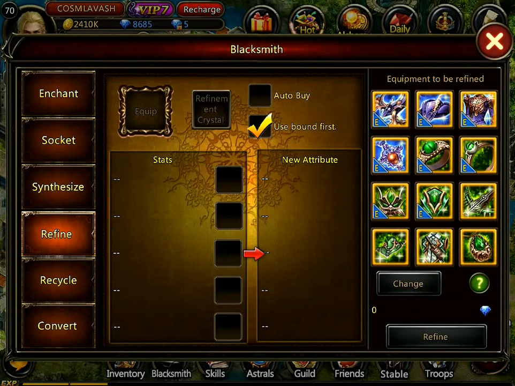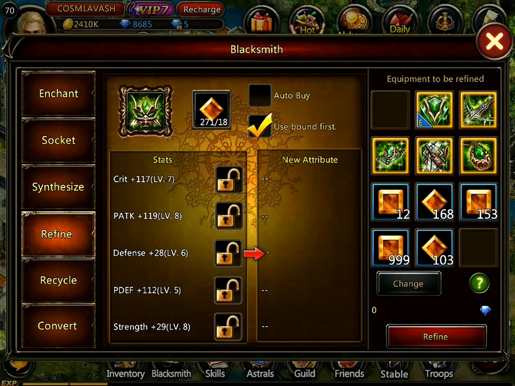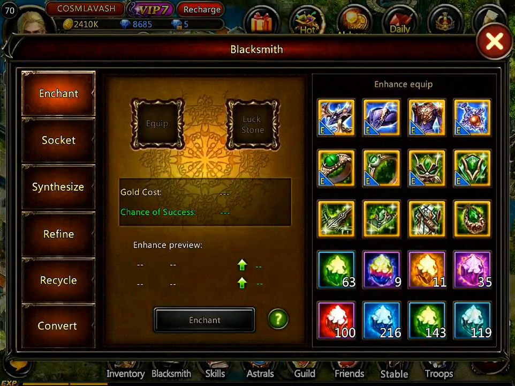Now before you begin, of course you need to have the items that you want to refine. You need to have your refinement crystals. And rarely there can be a time where you will see events or special rewards, refinement locks, and those are more rare. Those are used, let me put one of the equipment over here, to lock these attributes in place instead of balance. I don't have any on me now because those are rare here, but if you have those, make sure not to waste them.